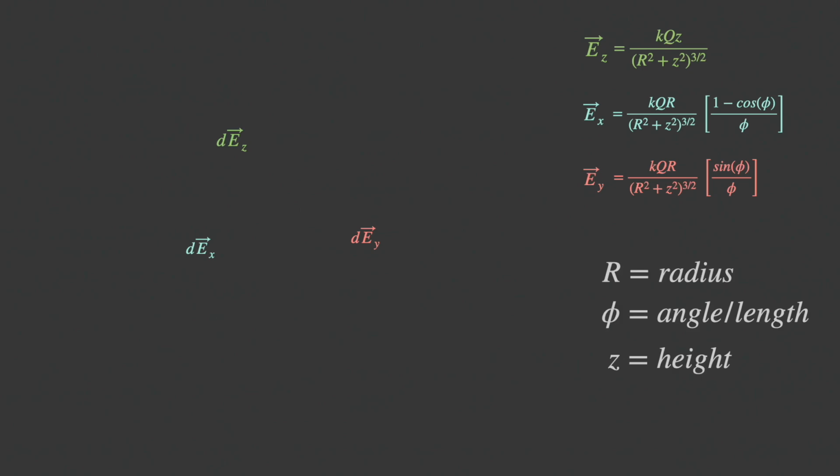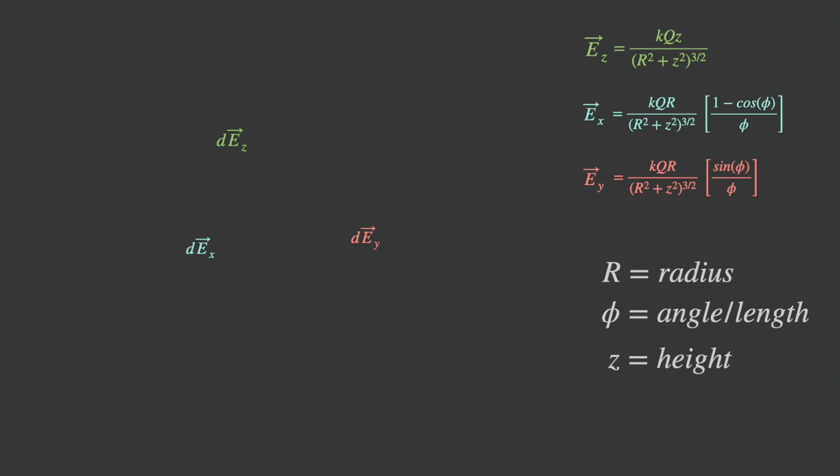Now, if you further think about these equations, there are three variables really that we can alter to change the magnitude of our E field. The first is the length of our ring, which we defined by using phi. If it was a full ring, phi equals 2 pi, half a ring, phi equals pi, etc. The other variable we can change is big R, which is basically the radius of our ring. We can make it as big as infinity, in which it would just be a ring surrounding everything, or as small as 0, at which point it's just a point charge, really.